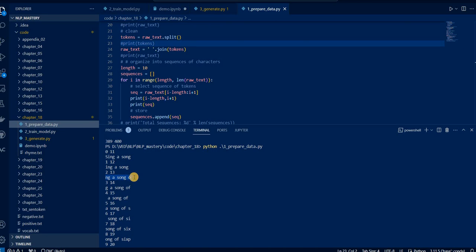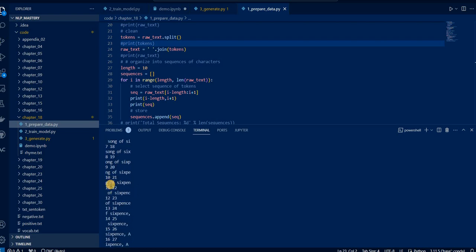Then it goes from 2 to 13, 3 to 14, 4 to 15, and the same way it reaches here, 10, 11, 12. In total, it goes from 398 to 409. So it has moved in that way.